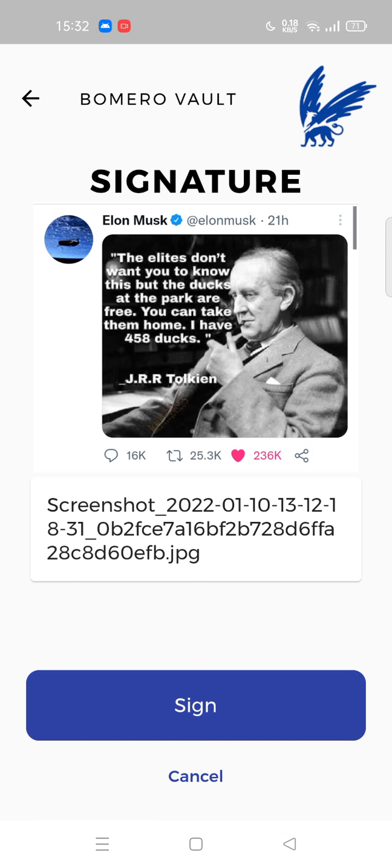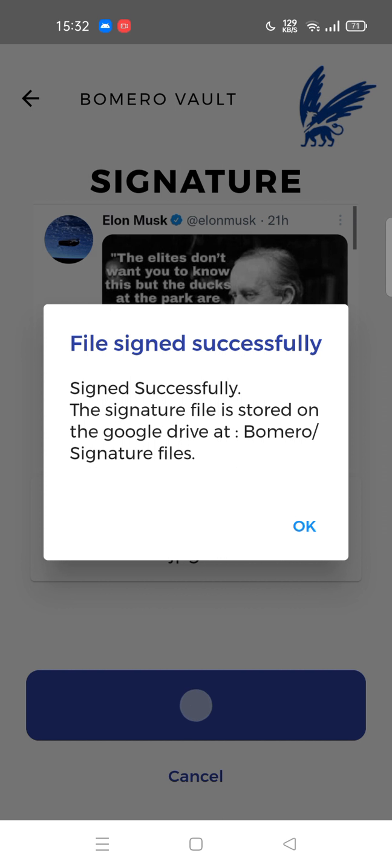Let's say I select this file. The app will run and digitally sign this file using the private key, and it will also upload the signed file to Google Drive.